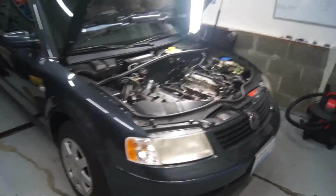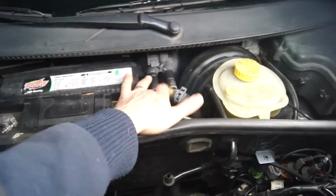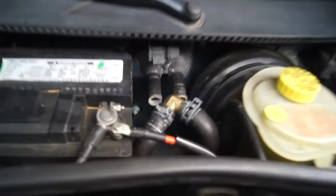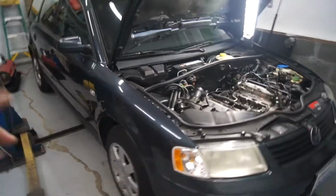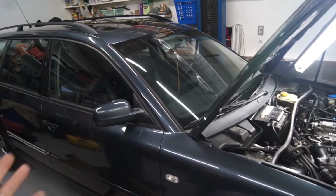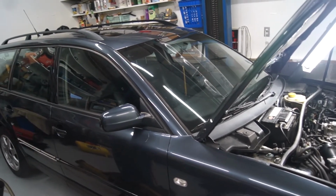Anyway, we're doing that. And also, when he bought this car, the heater core was bad. That's why he got a good deal on it. So once we get the mechanicals worked out, we're going to pull the dash and get the heater core out, which is what this video would actually be. There's a couple really good videos out there, so I'm just going to do a summation just to show the work that we did.